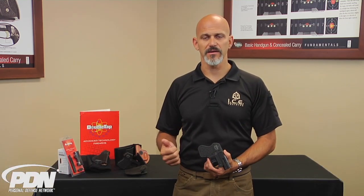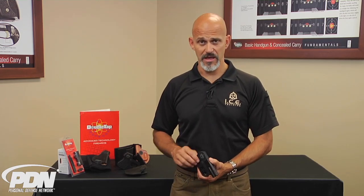Let's talk about actually carrying and using the DoubleTap personal protection pistol. This gun is so slim, so easy to carry, that it's actually meant to be carried in a pocket. Unlike other firearms which can be carried in a pocket, that was part of the original design intention, and that's one of the reasons it's so slim.